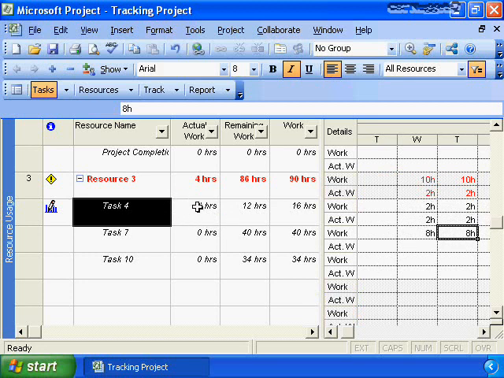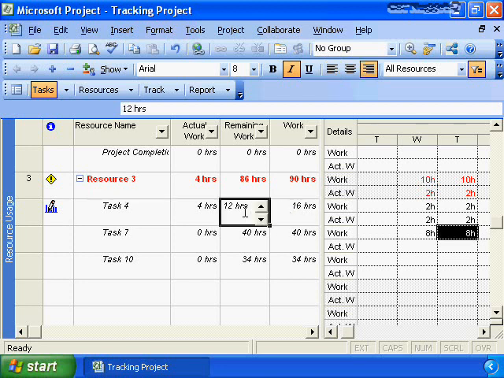So this is where we get the degree of granularity, the degree of extra control that we need to allow us to effectively manage the time per resource, per task, on a day-by-day basis to truly give us true actuals, just the facts, ma'am, just the facts that we need to manage our project. Again, Microsoft Project has been the eternal optimist. It's taken the actuals from our team member, subtracted it from the current forecast for the task, and said the remaining work is 16 hours.